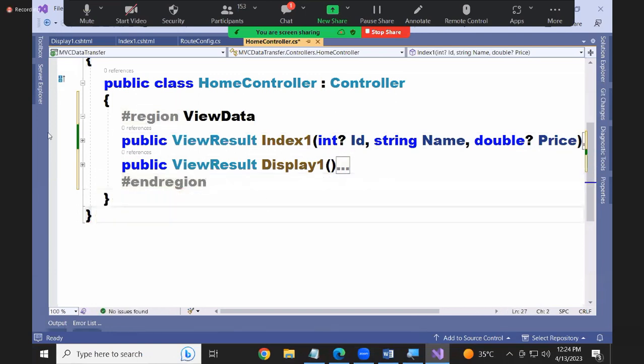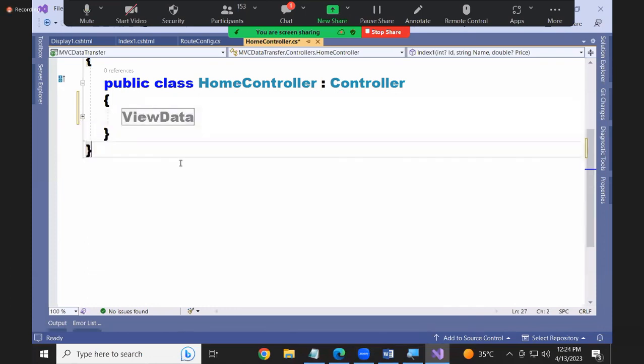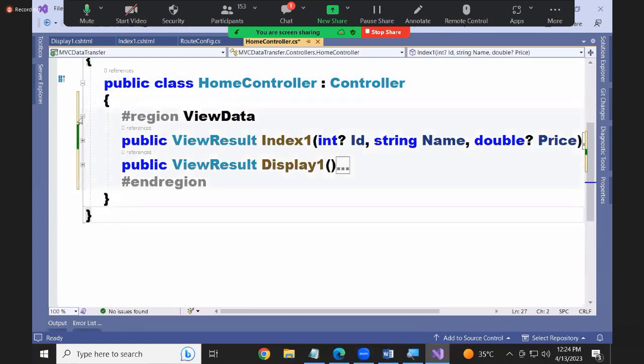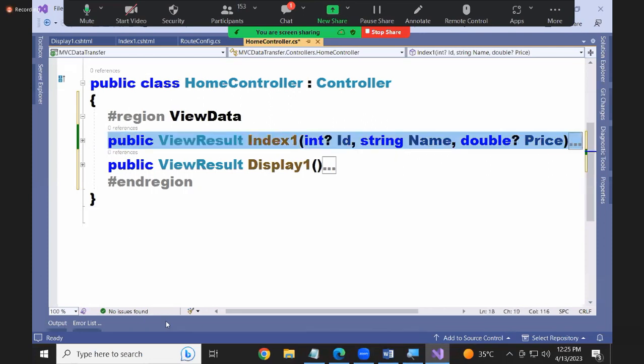This is a block. You can just collapse it, and once you expand, it will show you all the contents. So without all the code at a time, you can minimize it like this.